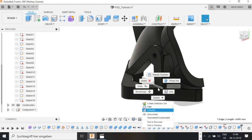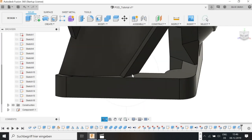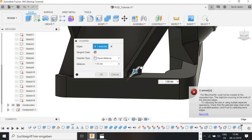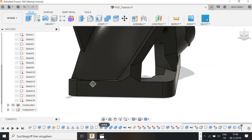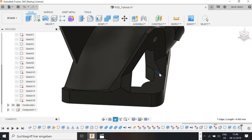So that's a function I like to use to add some design features. That looks cool. Same thing on the other side. Let's try to chamfer this. Oh, yeah, I like it. Let's just keep it. So you can sort of just play around until your design looks cooler and cooler.